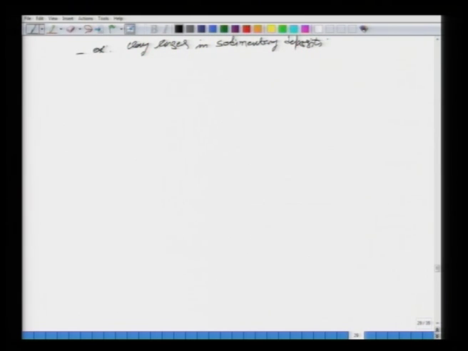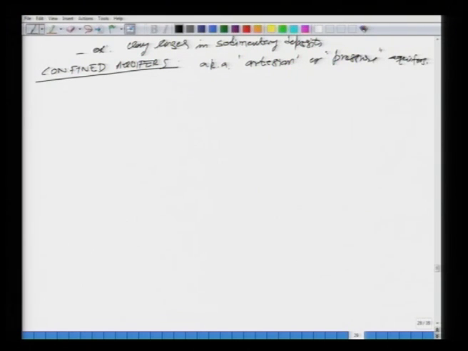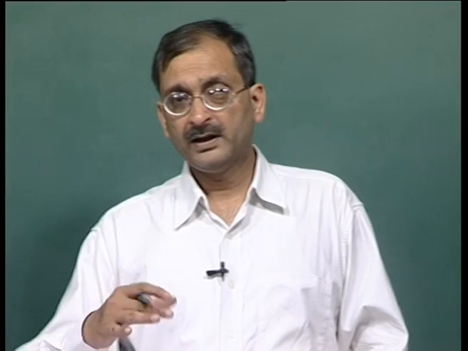Okay. So, this was about the unconfined aquifers. Now, we will move on and look at confined aquifers. They are also known as artesian wells, I am sure you may have heard these terms, or pressure aquifers.